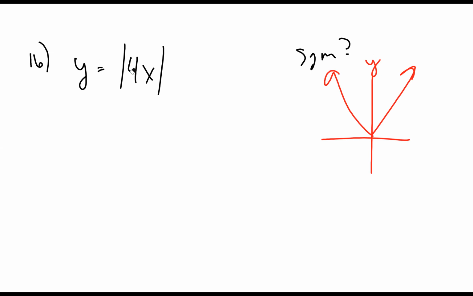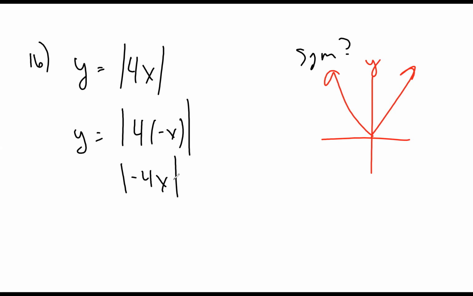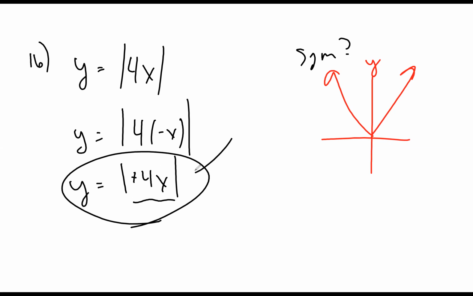Okay, so here's what we're going to do. We're going to say y equals, and we're just going to take this x value and replace it with a negative x. So 4 times negative x, but it's still under the absolute value sign. Well, inside of this is going to become negative 4x, the absolute value of it. But don't you agree that when we take the absolute value of a negative 4x, it's going to be the exact same as the absolute value of a positive 4x? And so here's where we end up, and here's where we started. Since these are exactly the same, this is what we call an even function, so to speak.